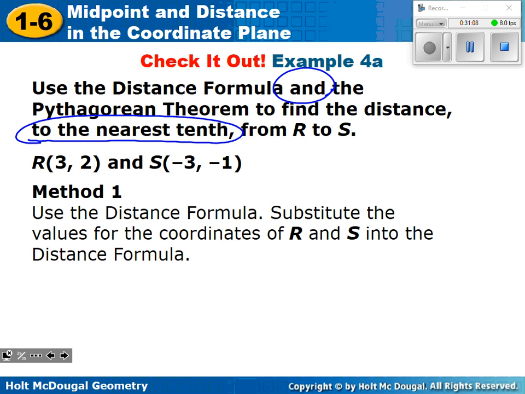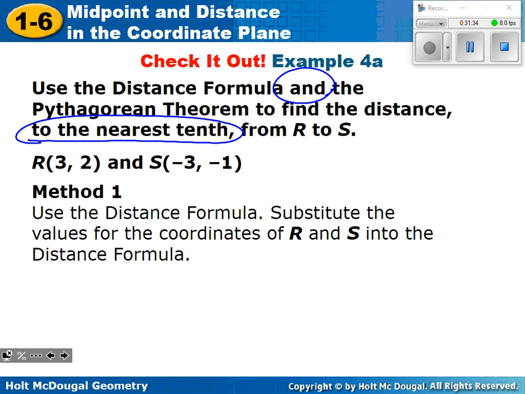All right, let's work this one together. We'll start with our distance formula and practice it again, and then we're going to grab that graph paper, and I'm going to show you how to use the Pythagorean theorem. So right now, let's find RS. Remember, no line segment above it. Equals, we're going to start with our distance formula, x2 minus x1 squared plus y2 minus y1 squared.